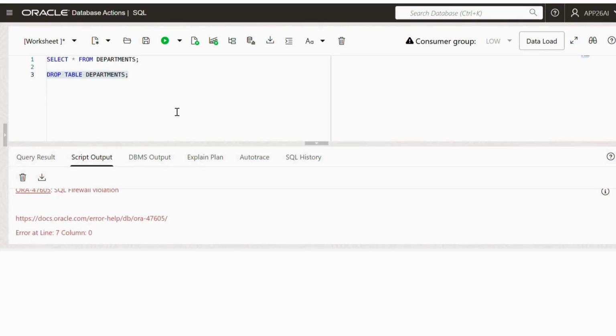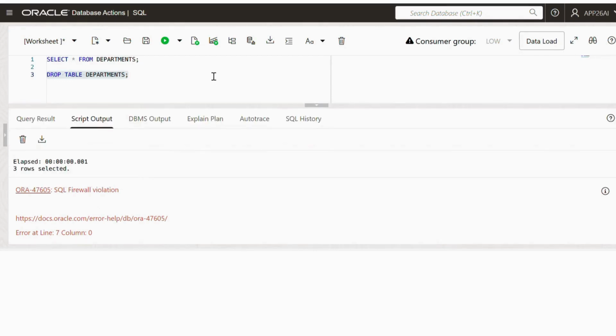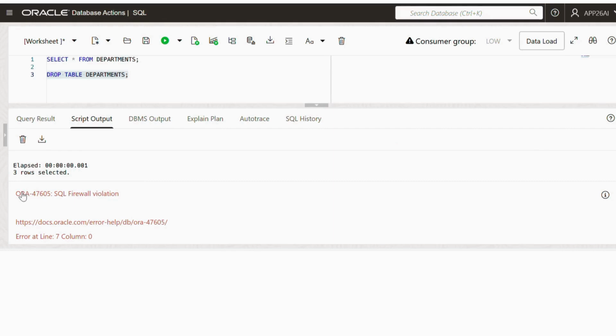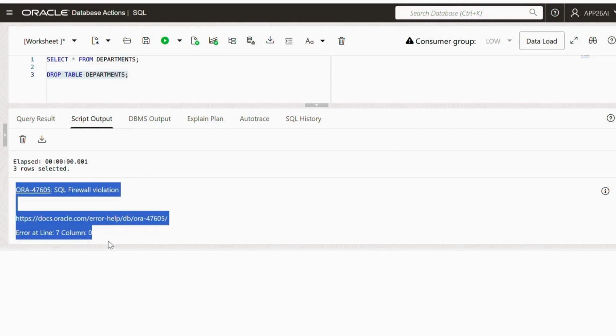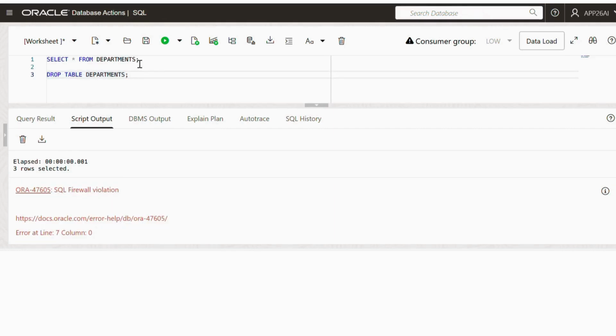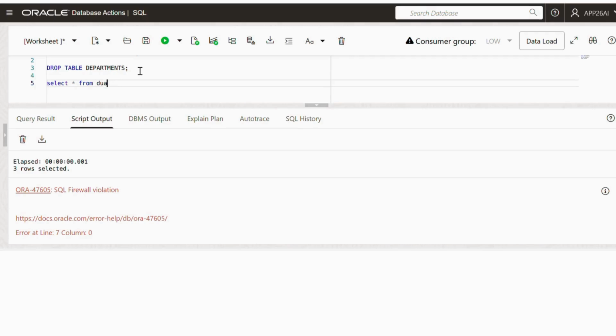Oracle SQL Firewall immediately blocks the operation, because this SQL statement does not exist in the approved allow list. We can clearly observe the SQL Firewall violation error in the script output window. This is exactly how Oracle SQL Firewall protects applications from unauthorized SQL execution and potential SQL injection attacks.